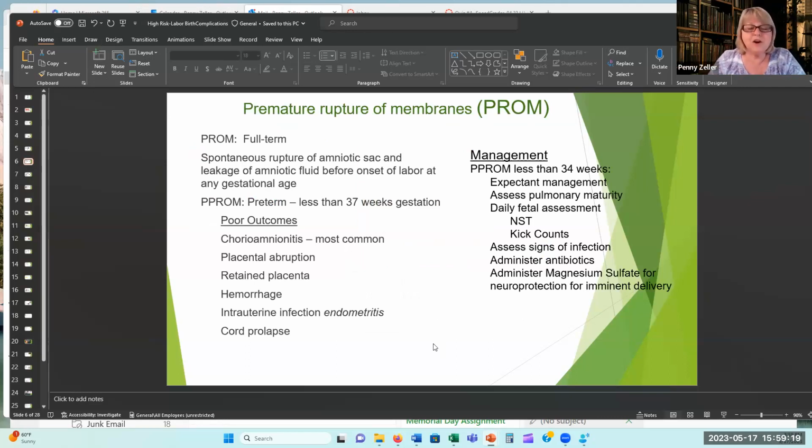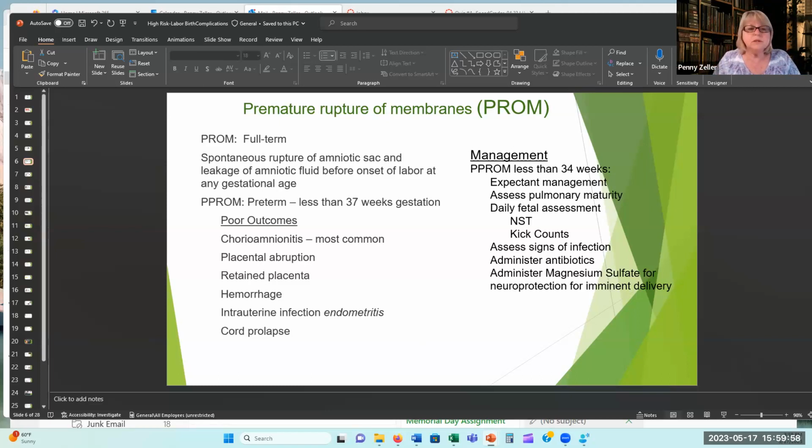If we have a client that calls the office or shows up in the ER saying her amniotic fluid is leaking, and yet when we put monitors on her and she says she's not having any contractions, she's experienced premature rupture of the membranes. Okay, so she's leaking amniotic fluid even though she's not in labor. If she doesn't go into labor within that hour, then it is called premature rupture. If they rupture and then she does go into labor within the hour, then it's not really a premature rupture.